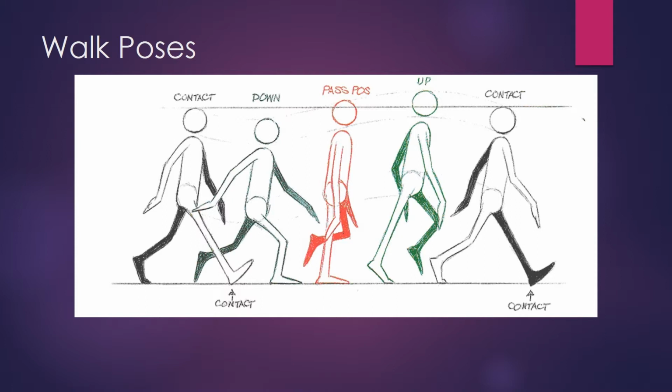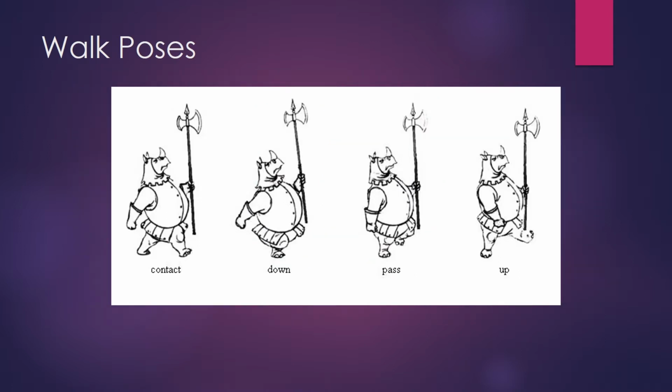So again, we're back to the contact. But recognize that this is a different contact, right? This is the contact where our character's left foot is forward. So again, these four poses are important for any walk cycle, and we see them no matter what the character looks like. Contact, down, passing, and up. Right? But in order to make a full walk, we have to do two sets of these: contact, down, passing, and up.